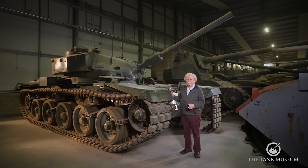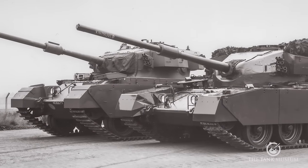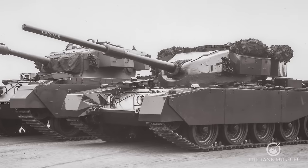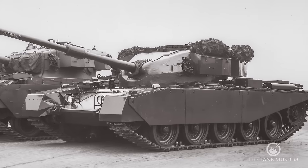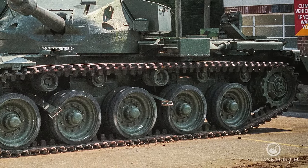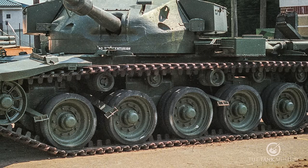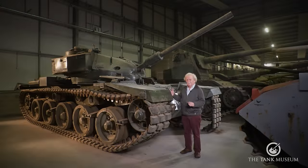It's quite an interesting vehicle from that point of view. It's shorter than the Centurion — you can see that from the road wheels being five instead of six on each side. That's two clusters of four working on a Horstmann system internally, and then a fifth wheel at the front working on half a system. So it's an unusual vehicle in that way.